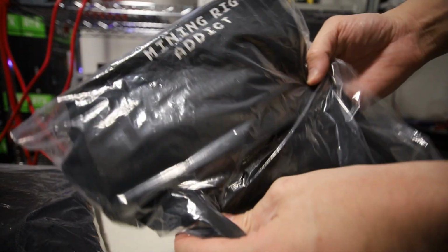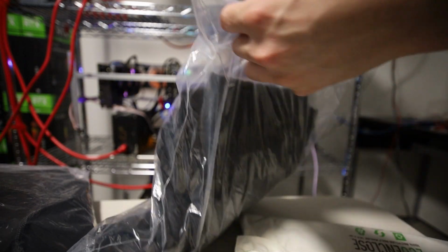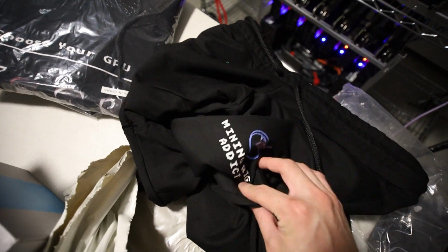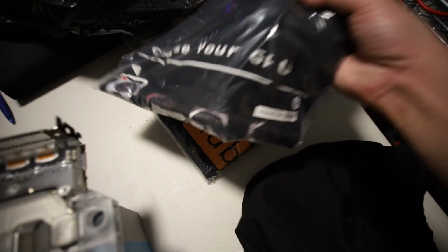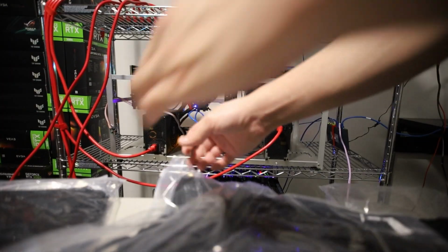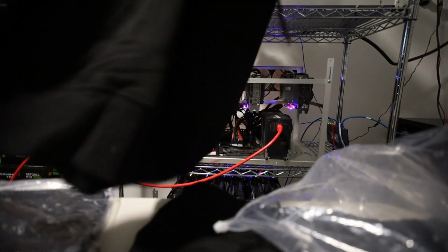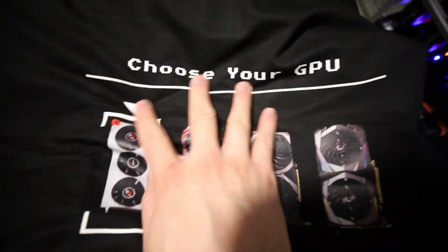What is this? Mining Rig Addict. Oh man, I'm gonna have to open this one up. Let's open this. Oh, wait, this is not a shirt, this is pants. Mining Chamber, that is sick, man. Thank you so much for the, I guess, the pants. Mining Chamber logo with Mining Rig Addict. Oh man, that's sick. And this looks like a sweater. Let me open this up as well. Oh, nice. Dude, look at that. Choose your GPU. Awesome. Look at that. Choose your GPU.